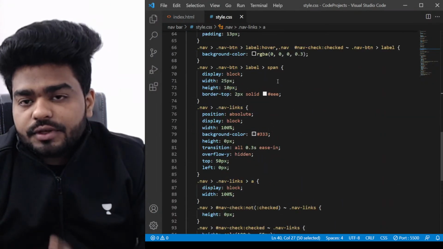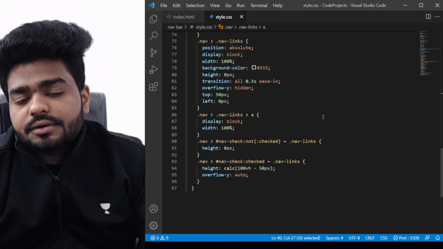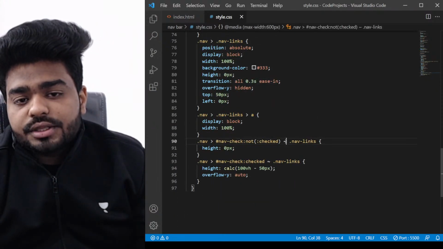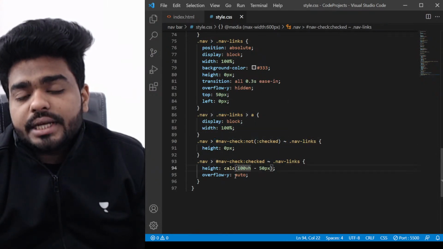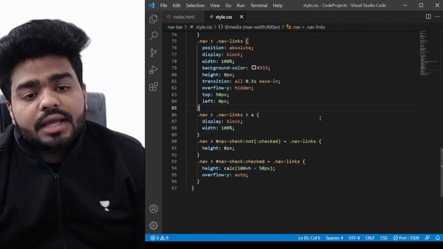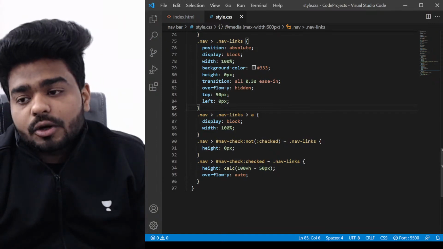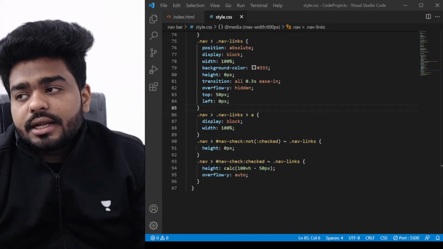Okay, I've given you the code. Just try to look at it, try to see what's happening. You know this, what is this tilde symbol doing here? What is this greater than symbol doing here? These are all combinators which we have used. So try these combinators and try to see what output you are getting. Right now, I'll just show you what it is giving me.